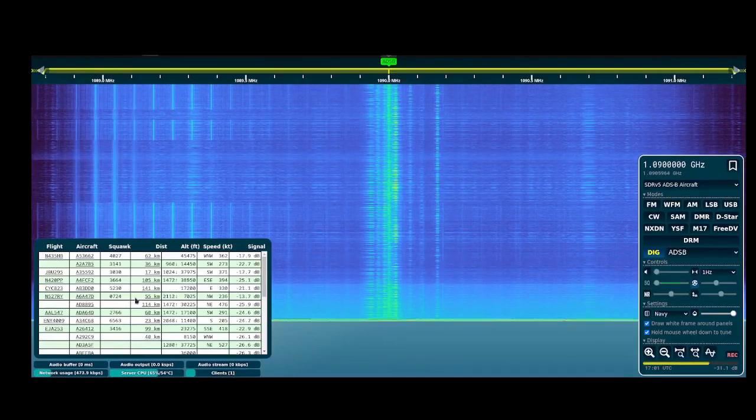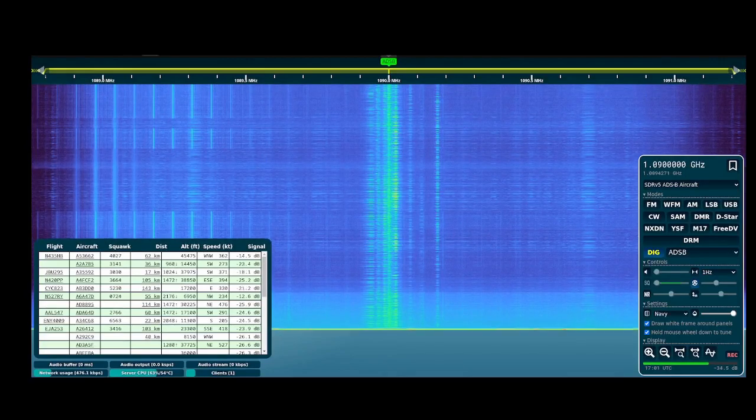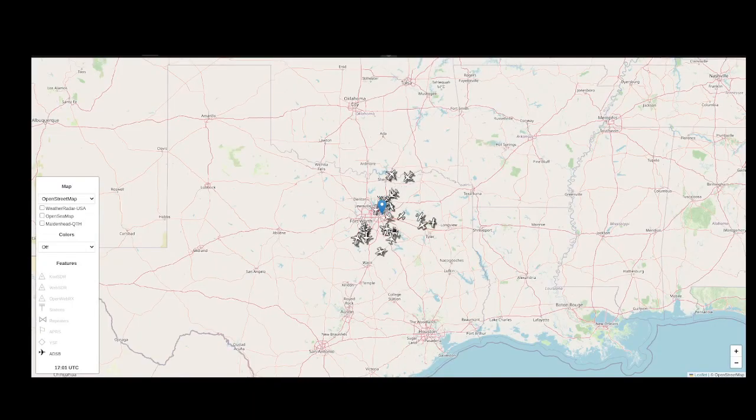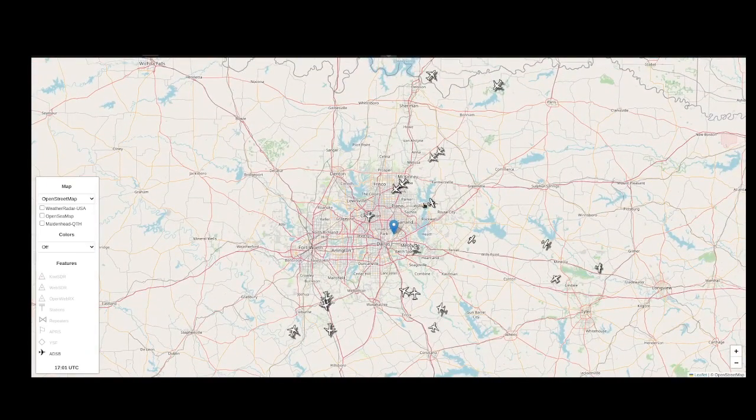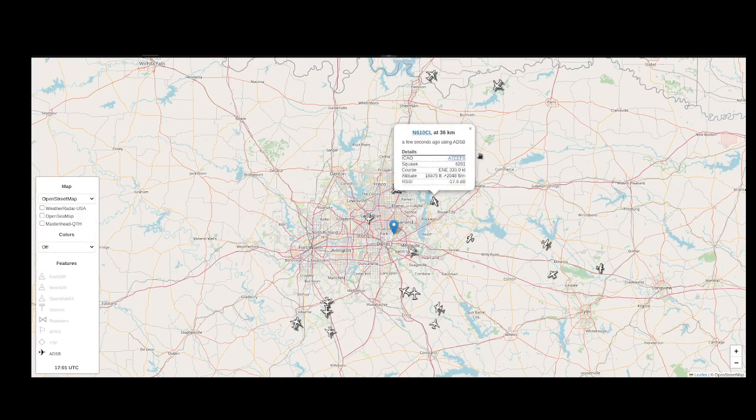So collecting data here, you won't be able to see it, but I'm going to switch to a different tab that has the map. And you can see on the map, I'm going to use my mouse wheel to scroll in. You can see there's airplanes here. And if we click on the airplane, up here at the top, you can see the distance in kilometers from this location, which is my receiver location that I've set just for this video. It's not really where I am. And then you can see the N number up here for the aircraft, and then the ICAO number here, which are both related.